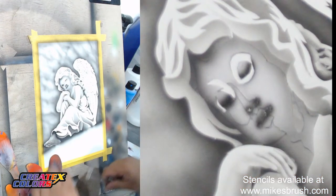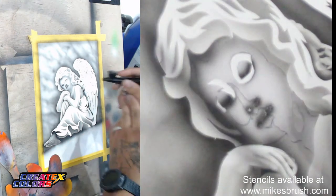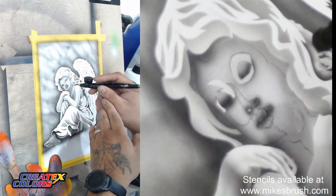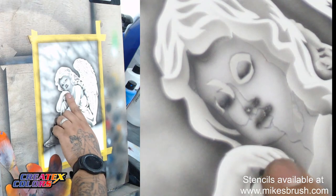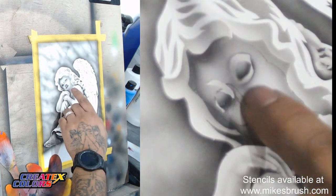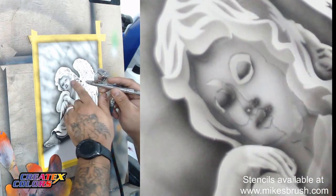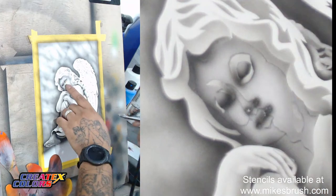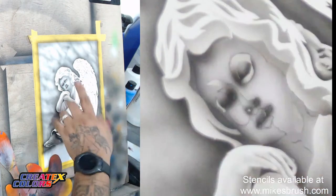And that's all we want to peel off. And we're just going to come in with some gray. We're going to kind of gray them in. Just real quick, not heavy or nothing. And then on this left eye, we're going to hit the right side. Boom. And on the right eye, we're going to hit the left side. Boom. So like towards the center of the face, basically. You just want to give it a nice dark shadow there.